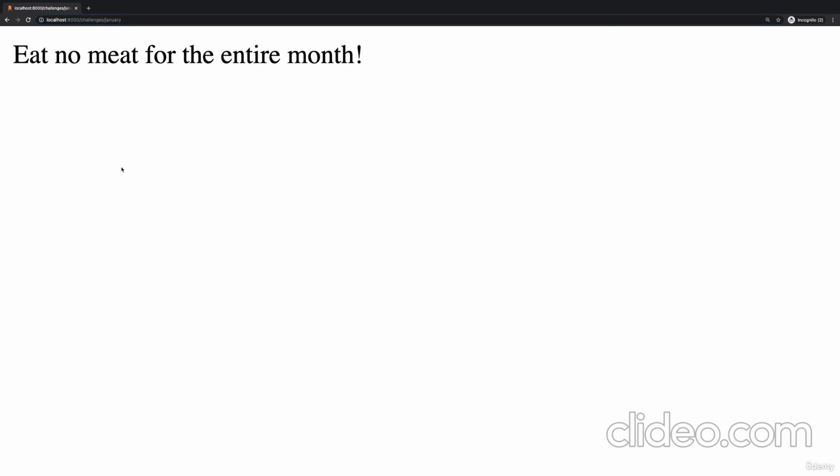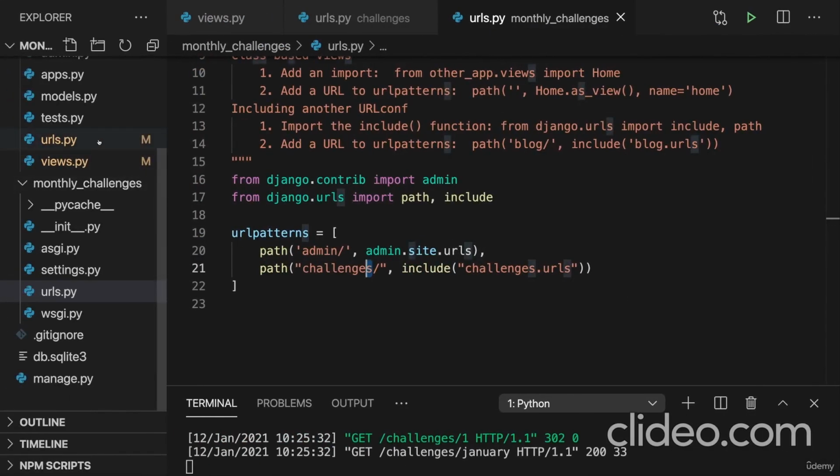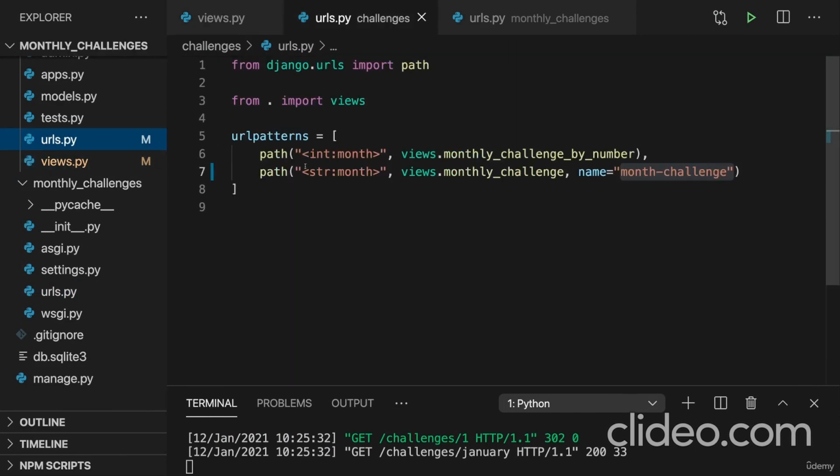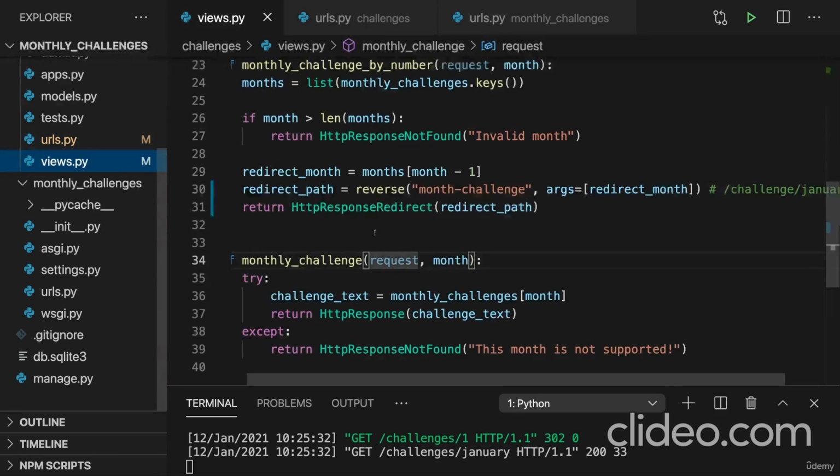So it keeps that S because we're not constructing our redirect path by hard coding the full path, but by instead pointing at the name of the URL, and Django then automatically figures out what the correct URL is here. And that is a super important feature.